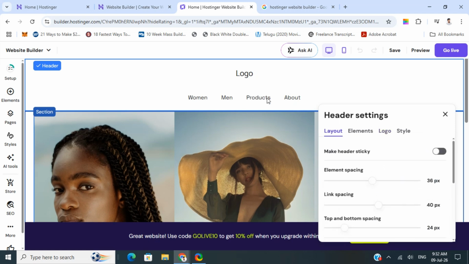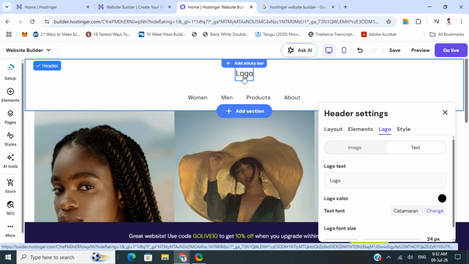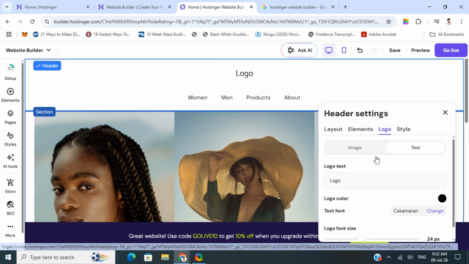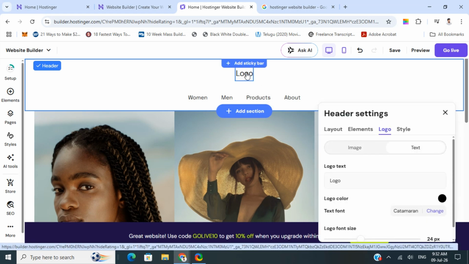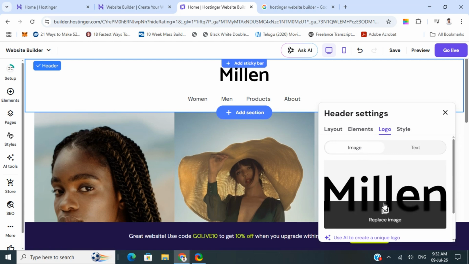Or you can select any element on the web page and change the settings associated with it, and also edit the names associated with it. Here you can add a logo. Select the image and click on replace image, then add in your logo, your company logo, your website logo, whatever you want.